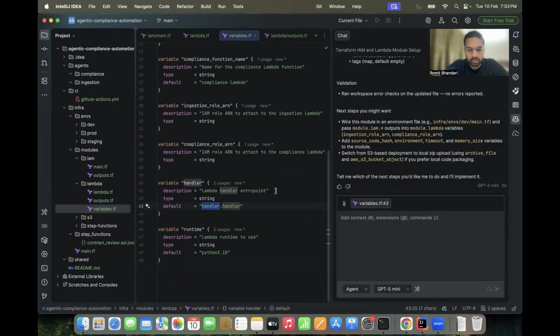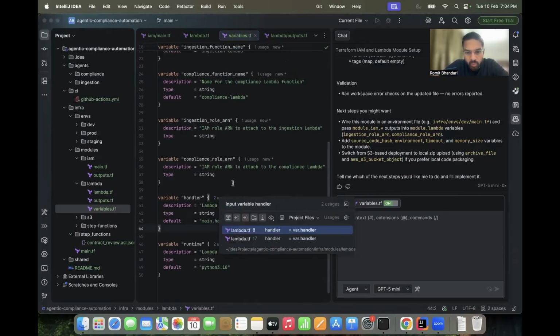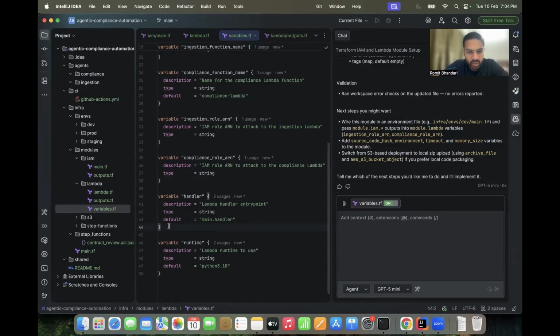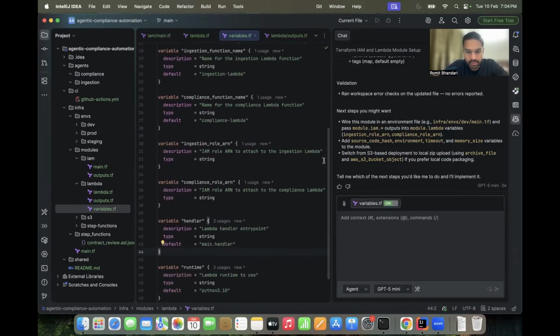So for handler we will have main.handler. Basically for each of the lambdas we will have a main.py, because that's how I want to structure my lambdas, or I generally do it. It's up to you. You can put handler or abcxyz, that's up to you, right? I like to do it this way, so I'm just putting it like this. Yes, so I think for both the lambdas it is having one variable only, which is fine. You can have different variables for the two lambdas, but I think here it's not required. We can have one variable because for both we will have main.handler only as the entry point.